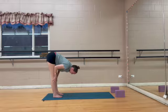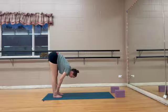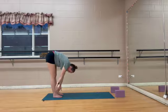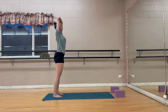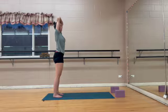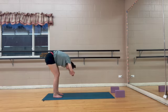We'll inhale, halfway lift. Exhale as you fold. On your next inhale, we'll reach and rise. And then from here, we're gonna go ahead and clasp the elbows here. And then on an exhale, stretch over to the right side, and we're gonna take some big circles here.